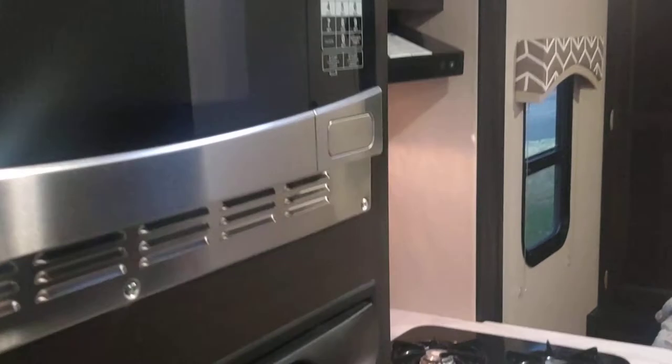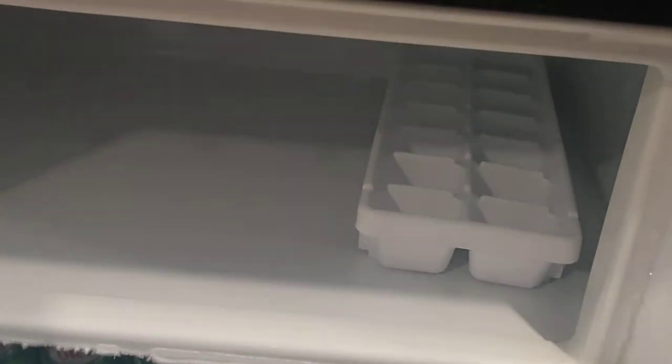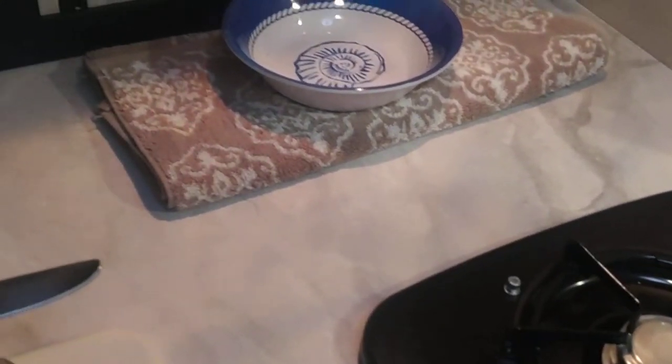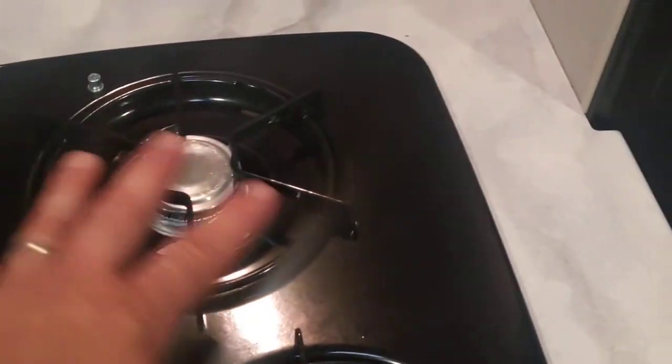I like how the microwave is up here rather than down low — it's very easy to use. This is a smaller refrigerator; I forget the cubic feet, but it works out really well. It's got a nice-sized little freezer — not huge, but it works really good for me. There's the latch right here. You've got the sink with the cover that slides off — nice deep sink, faucet is kind of high which is nice. It's a little two-burner stove, probably one of the cheaper setups, but it works great. It's all gas, it works fantastic, and it's got a little backsplash.